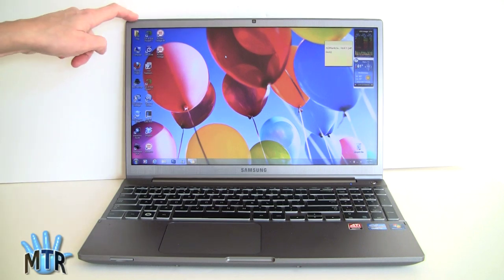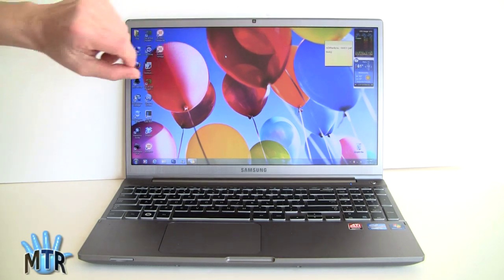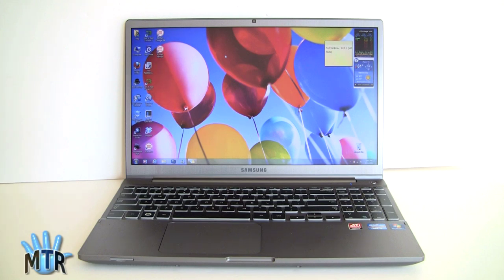And this is 1600 by 900 pixels, which is nice, not that usual 1366 by 768, which, you know, you can't see much but one Word document on your screen when you've got that standard resolution. You pull up to 1600 by 900, you can see two documents side by side, maybe have a YouTube window running, something like that, no problem. Now you can get 1080p displays in some competing products, notably the XPS 15Z and the HP Envy 15, both of which are going to cost you more.